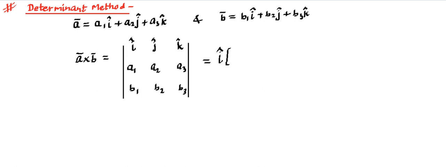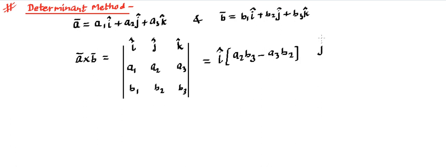Then what we are going to do, we are going to cross multiply these two. So we will be multiplying these two, then we will be multiplying these two and subtracting. So first we multiply A2 and B3, then these two, and then subtract. If we do this, it will be equal to A2 B3, then place a minus sign, and then multiply the other diagonal, that is A3 B2. If we do this, we will find the coefficient of I directly. Making sense?